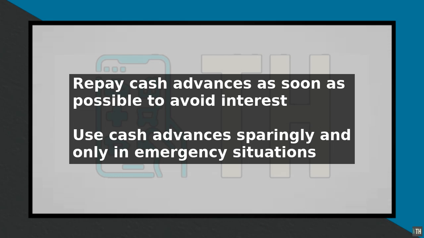It is also crucial to regularly review your credit card statement and pay your bills on time to maintain a healthy credit score. By following these steps and understanding the terms and conditions, you can get a cash advance from your Venmo credit card when needed. Remember to use this feature responsibly and make timely payments to avoid accumulating debt.